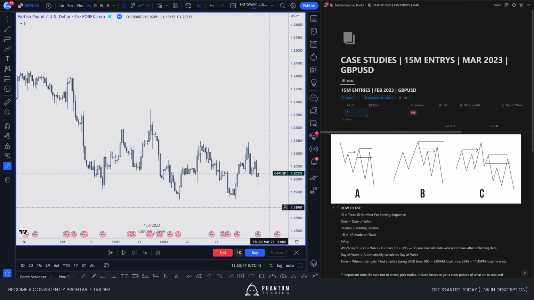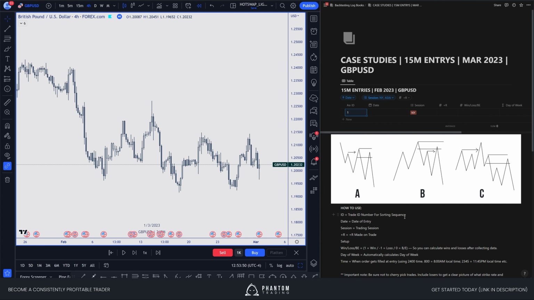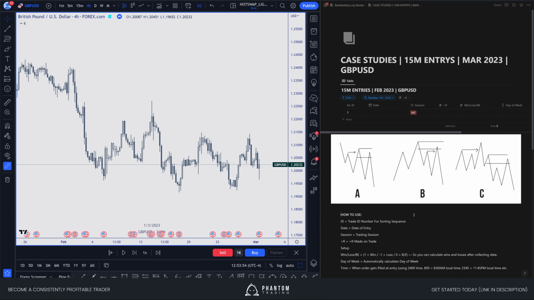So what I've done today is I put together, this is a tool that I put together a while ago, but it is a little data collection spreadsheet slash database that I have in Notion. And what I have here are just some mock models that I put together for the 15-minute. I don't necessarily use these. I mean, you guys are welcome to test it. And we're probably going to collect some data on it here too. But I just basically sketched up some random models just to show you guys how I would do it.